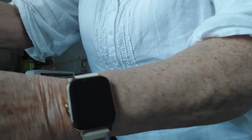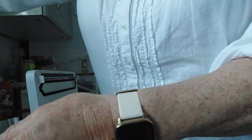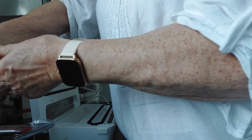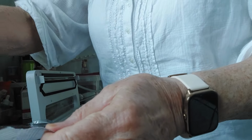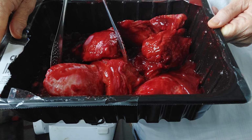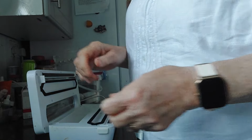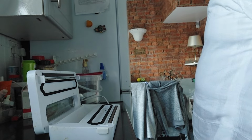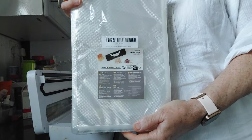I bought these today, just to show you. They are Chinese chicken portions. So there's obviously too many there, so I'm going to use these bags. I bought these bags already pre-cut.